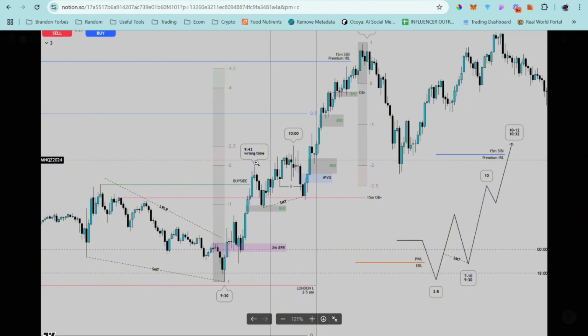Okay, so I'll show you again. Here we're making a high at 10 to 12. Is that 10 to 12? No. So we know that price will make that high again later down the line. So the standard deviation marked out. So this is the last manipulation leg before we moved higher. We can see that 2 to 5, 2.5.